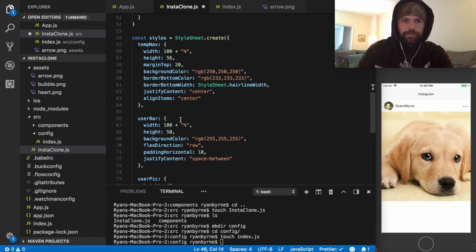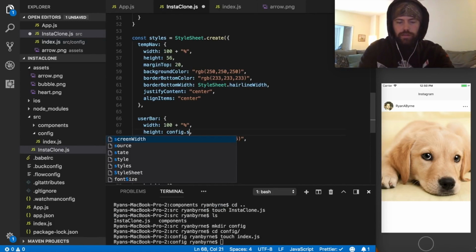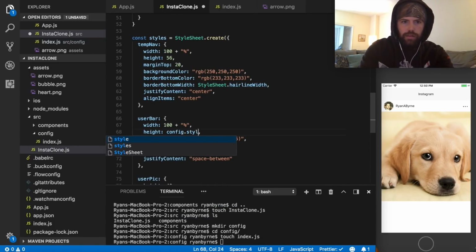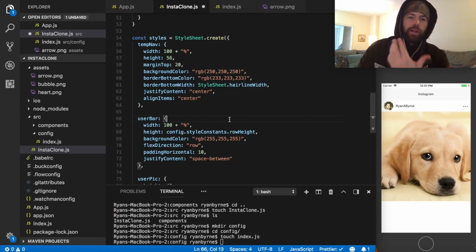And config dot style constants. So imagine if you had an app with 100 screens and you needed to now go change this, or maybe this should be a common component. I don't know.